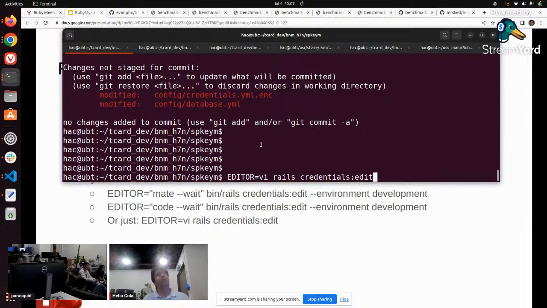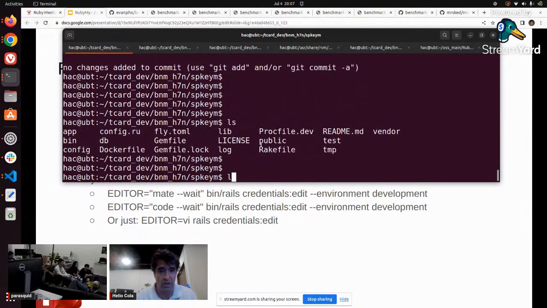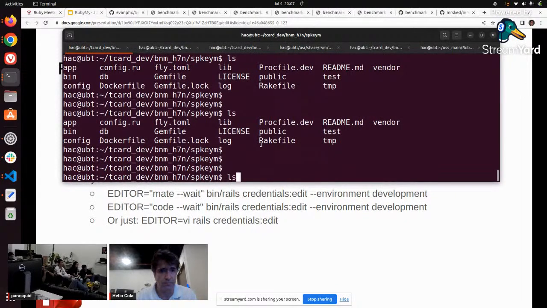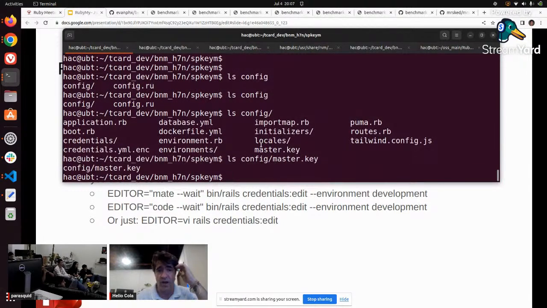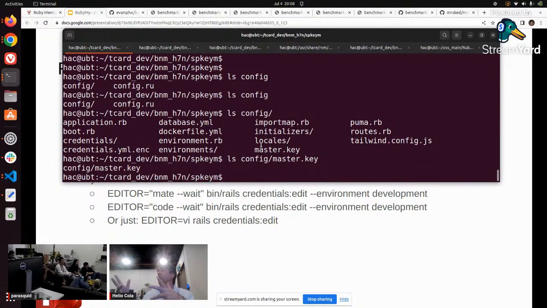I still don't buy that too much because if you get access to an SSH into your machine, the master key is going to be there, right? So I have here the master key, my master keys. Let me see where they are here. I think they're in config. There you go, master key, right? So if I SSH here, or if someone breaks into one of my production machines, the master key is going to be there because the application needs it. And then if you know a little bit, you can get the credentials, your database password and all that kind of stuff. So the encrypted thing is like, I'm not sure if I fully understand the threat model that they are going against.